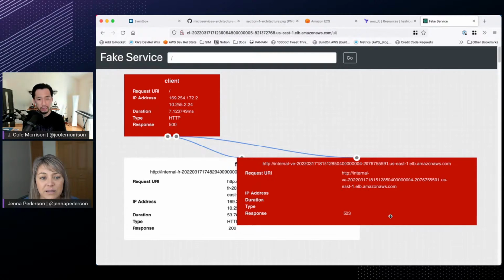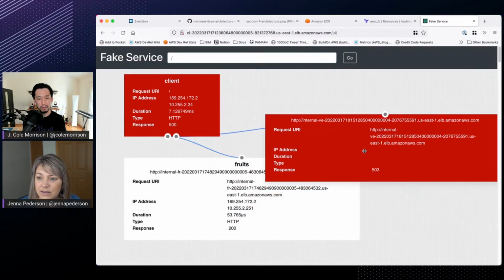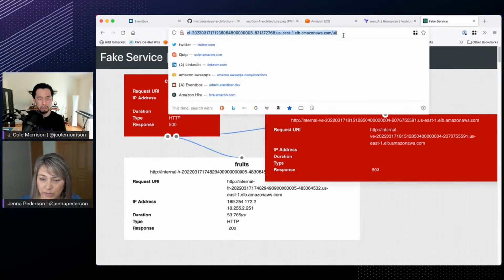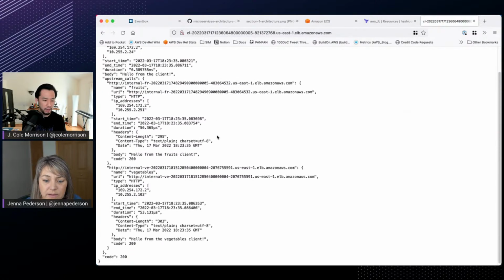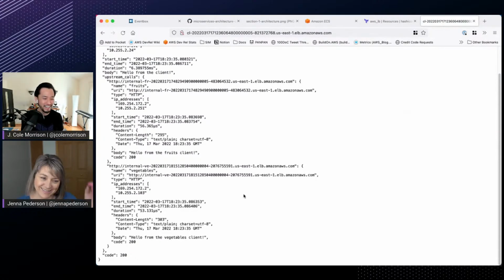Now the client should still be working. So if we want to look at that payload, we can. If you just go to the straight URL without the UI appended to the end. What am I doing? Sorry. Just delete UI there on that URL and then just go here. Well, it looks like it's already back up. So yeah, it would have just shown an error there under where the vegetables piece is.